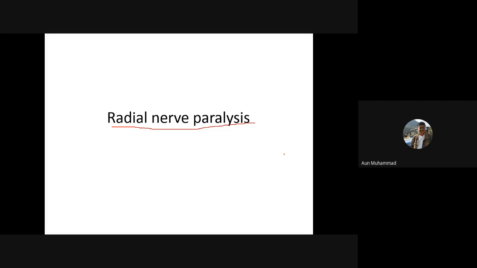So depending upon whether there is a complete damage of this nerve or some branches of the radial nerve are involved. If there is a complete damage of this nerve, it means we cannot expect the extension of that affected limb. So ultimately, when there is no extension, only flexion is there, it means there is an imbalance between the flexion and extension. When there is no extension, it means there is a heavy flexion, because now the situation is imbalanced.